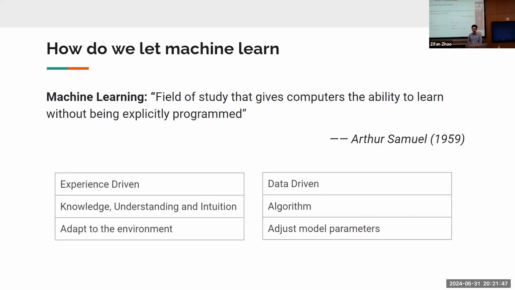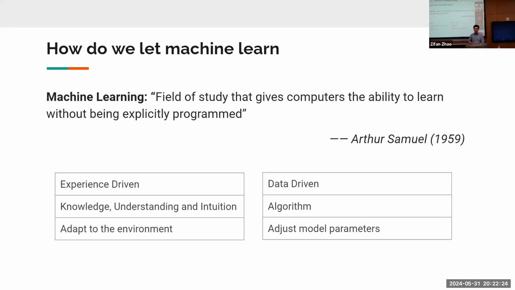Actually, this is very similar when you see machine learning. So we also define machine learning here by Arthur Samuel, the first person who invented an automatic programming machine back in the 20th century. He defined machine learning as the field of study that gives computers the ability to learn without being explicitly programmed. I'm going to explain later what it means to not be explicitly programmed, because you might find it different from how you learn in normal programming classes.